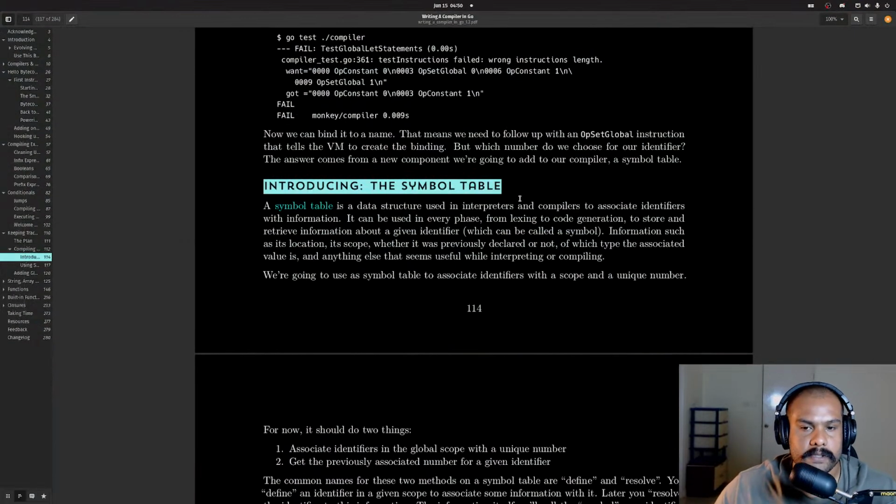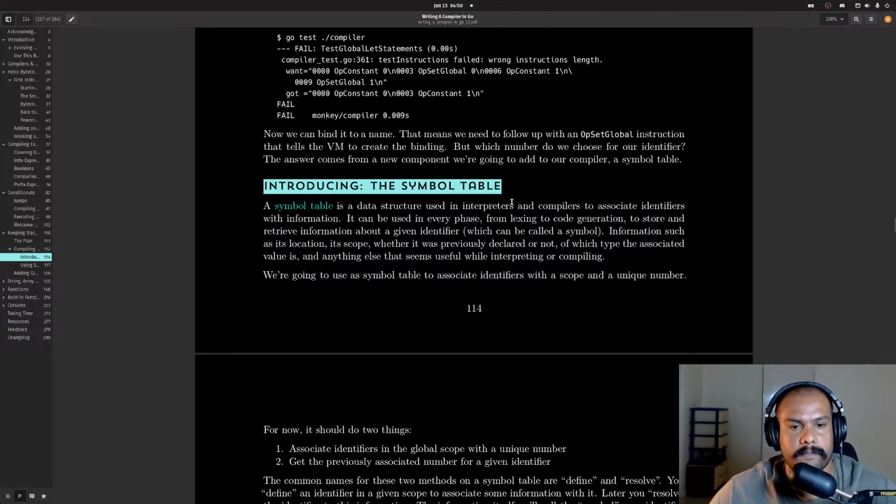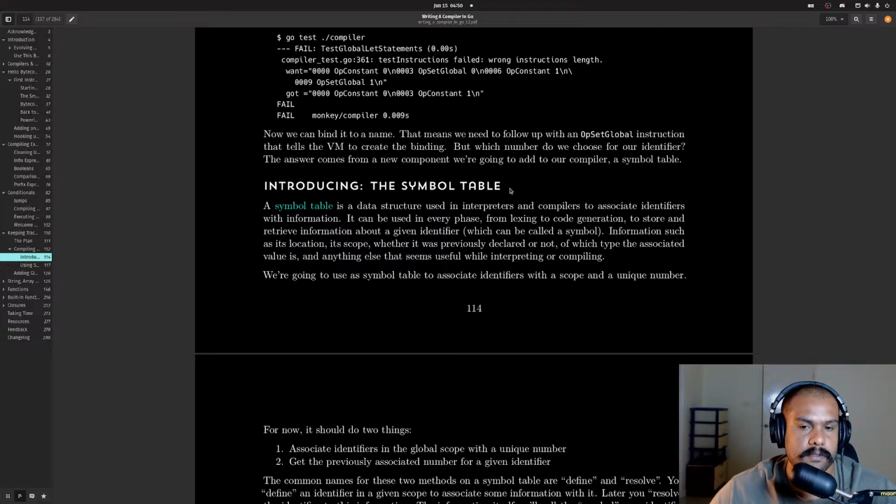Yeah, I tried to compensate for the problem with variables and looking up variable values, I think, without using a symbol table.